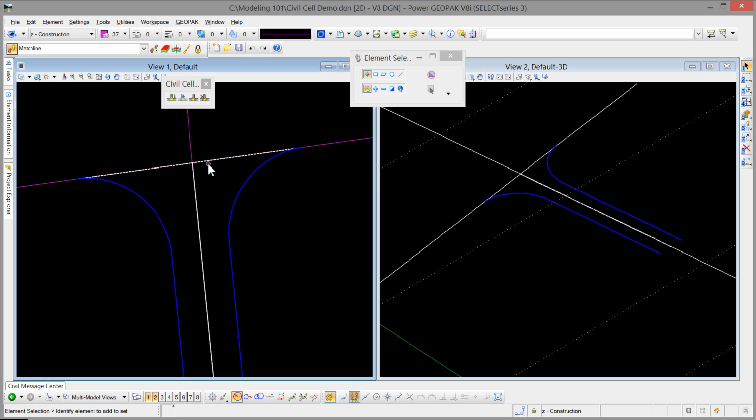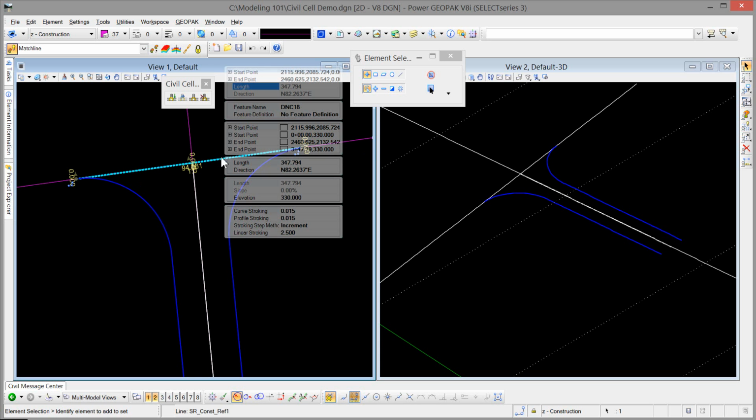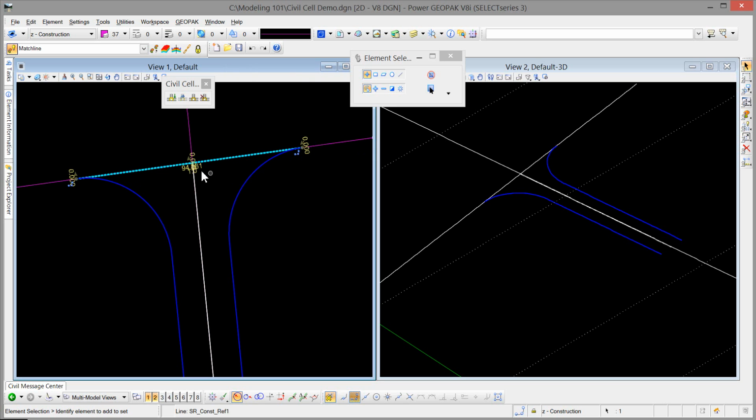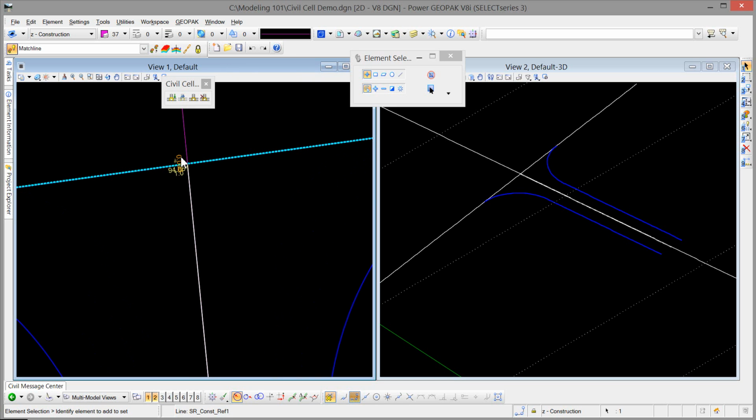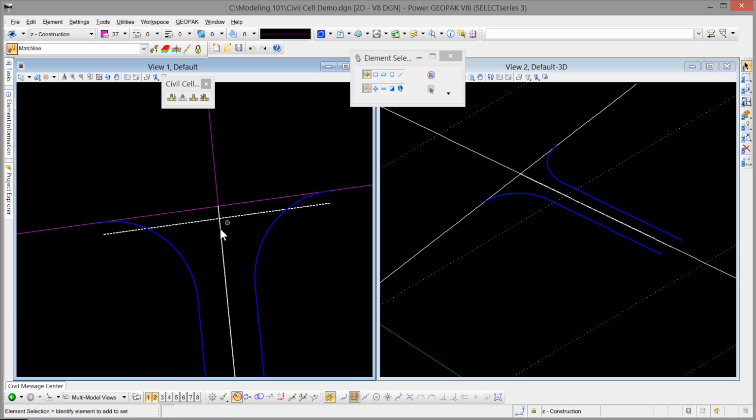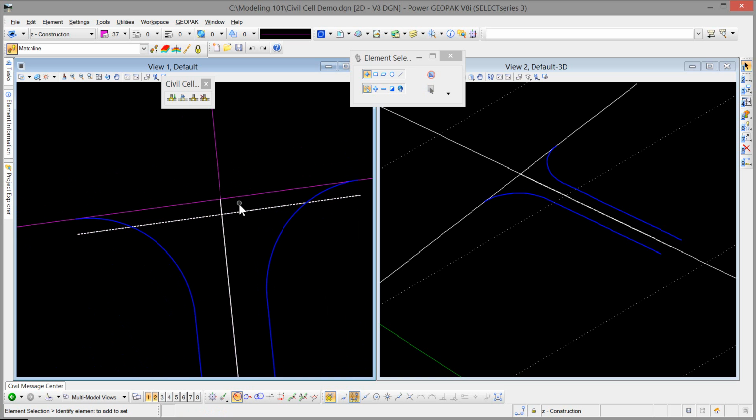Now we want to profile this thing. Well, it'd be a lot easier if I didn't have this thing sitting on top of itself. So I'm going to come in and select it, and in here is an offset. I think there should be an offset. Did I pick the right command? Let's see. Yeah, there it is. Okay, so let's put in a value here of 5. Now it doesn't matter left or right, but I just wanted to get it off of that line.